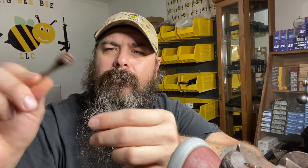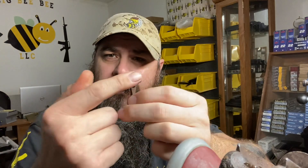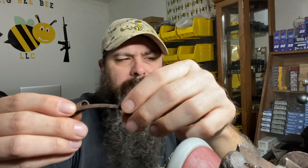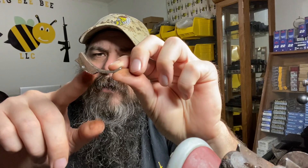There's the lever to open the action — I've got to drill and tap that out. There's the locking piece that locks the barrel in when you snap it closed and opens when you flip the lever. And of course you've got the trigger — as you can see, I've got to drill that pin out.